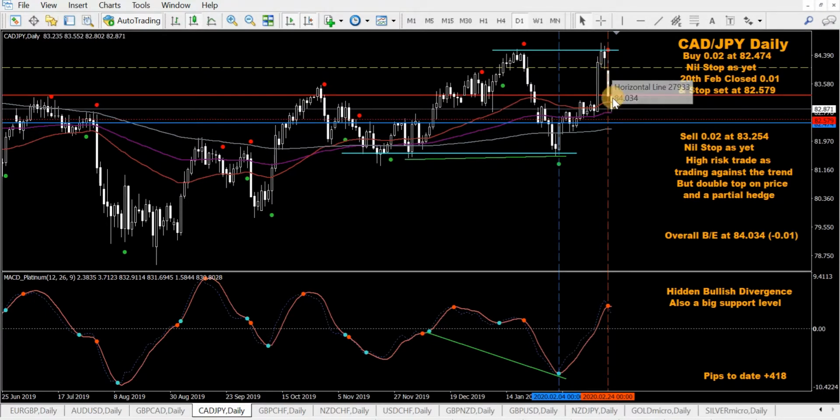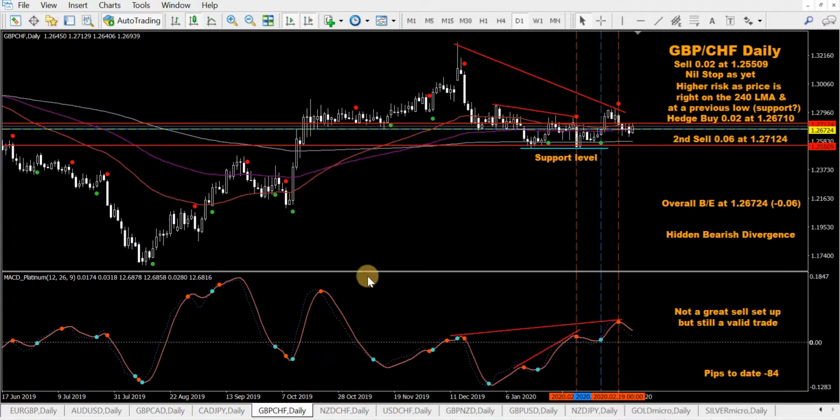Instead, I've taken the sell, and the sell's going nicely, but it's heading down towards my remaining stop on my buy. I like this sell because of the double top. It's a higher risk trade. I took it this morning. It's going with me already. My overall break-even is this yellow line up here. Because we're negative overall between the two trades, as long as price is below that, both trades are in positive territory, which is great. So it's looking all right at the moment. That's the CAD yen.